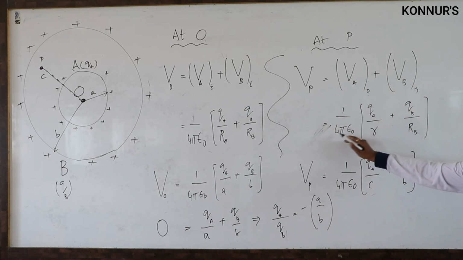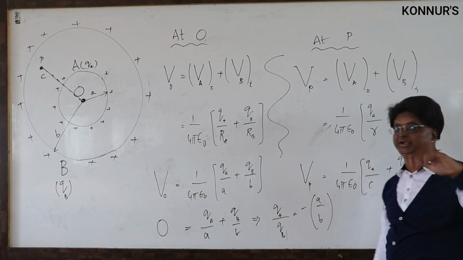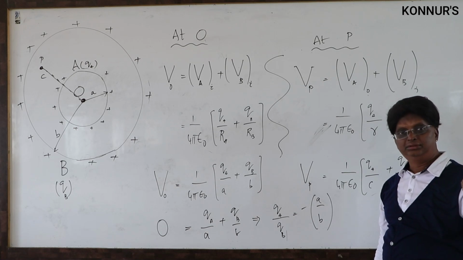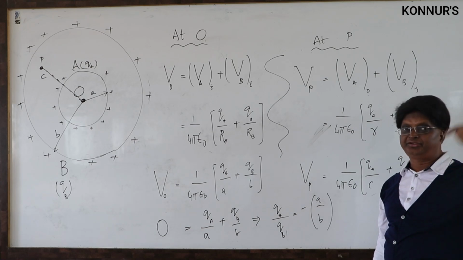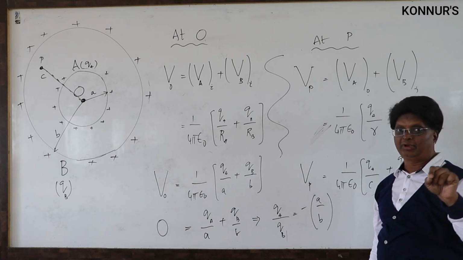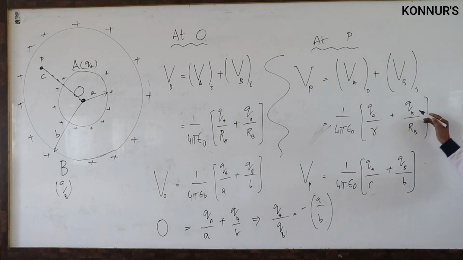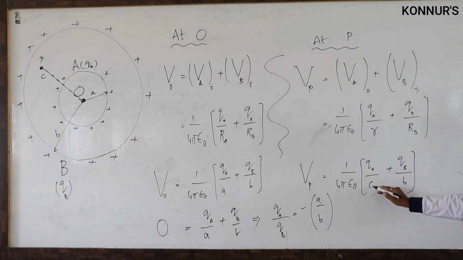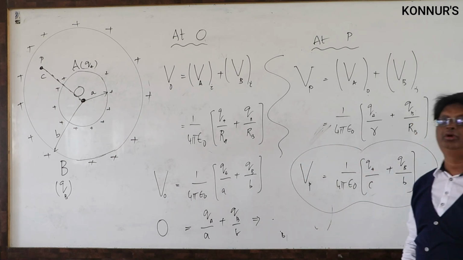Therefore, one more time, 1 by 4 pi epsilon naught, the common factor, QA by R. Remember, the potential due to a shell at an outside point, yesterday we had taken K, 1 by 4 pi epsilon naught, charge on the shell by R, which is the distance of the outside point from the center. Right? Note should be with you. One more time, look at it. So, this is QA by R plus QB by RB, the same inside point potential. And I have substituted here: R given as c and RB is equal to b. Therefore, this is the net potential at the point P.